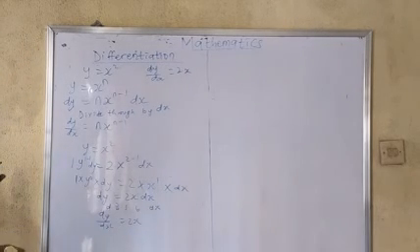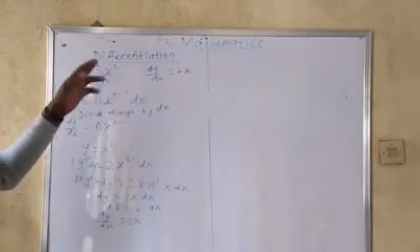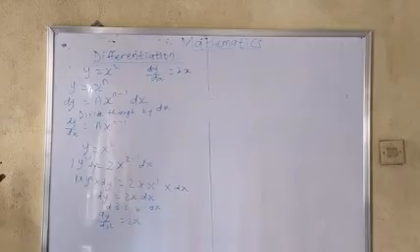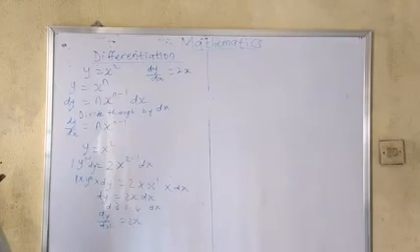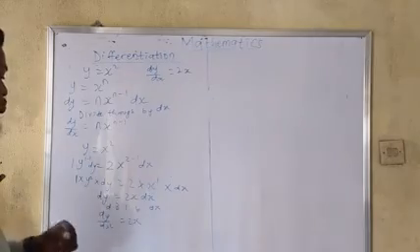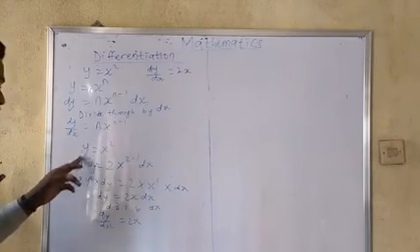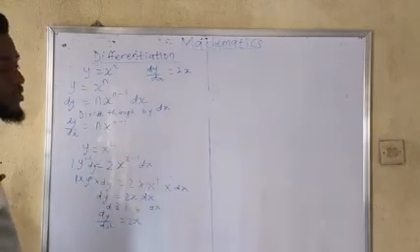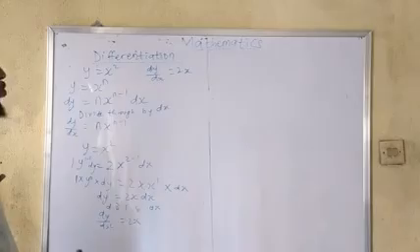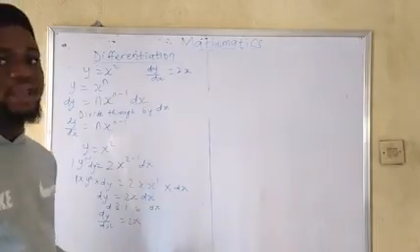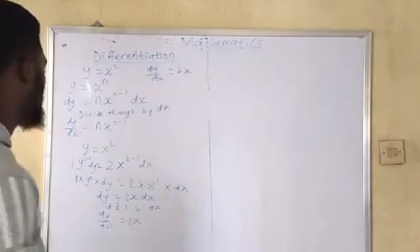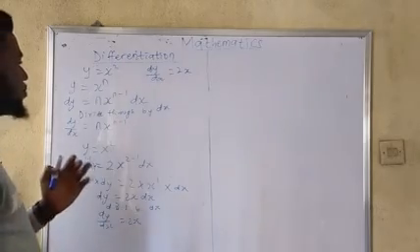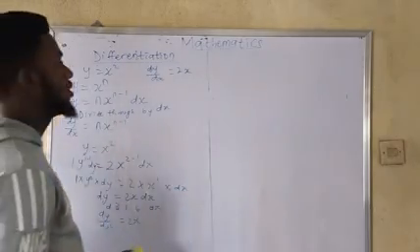Some people will just go straight and do this: just put the 2, and x to the power 2 minus 1, and dy/dx. Fine, it's also correct. But there are times when we begin to go higher in this course and you begin to deal with more difficult questions. When we get to the land of integration, we're going to really understand why we simply say that if we differentiate y, we have dy, and if we differentiate x, we have dx, and stuff like that. So generally we can say differential of y is dy, differential of x is dx, differential of 2y is 2dy, and so on. Now we're going to look at much more complex differentiation, especially when you have cos.